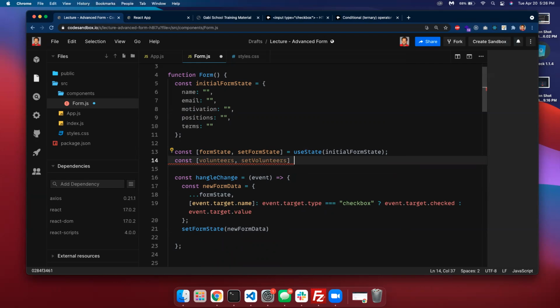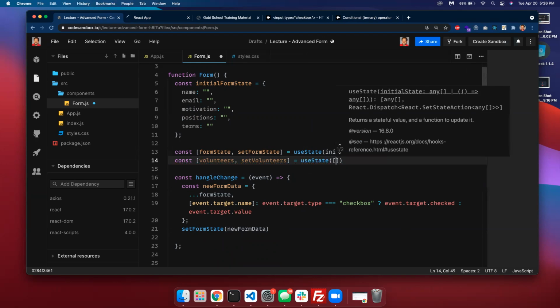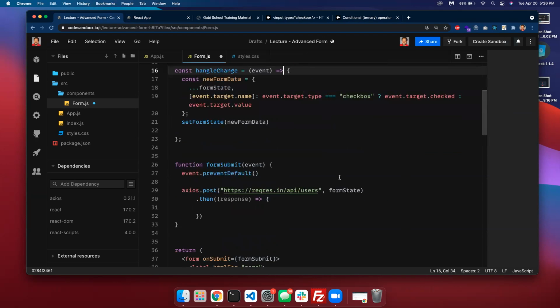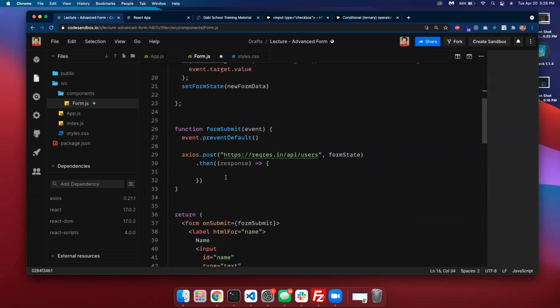Hopefully that's the spelling. useState, this would be just an empty array. Here we could console log if we want, for now.